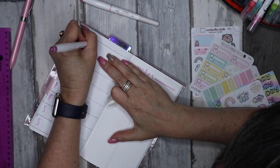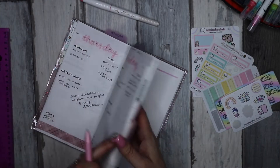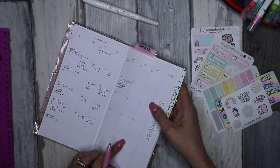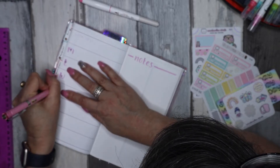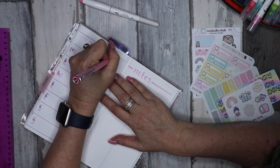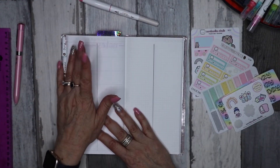I normally write 'week of' and then the date in pen. They're very, very thin but I need to go to my monthly — today's the 30th — and October the 4th. So we've got the 4th to the 10th of October. From then on it'll be two days per page.